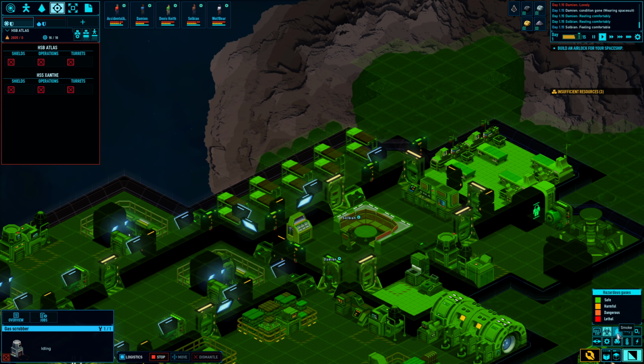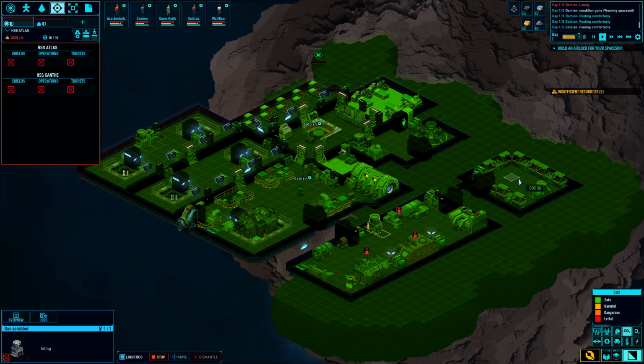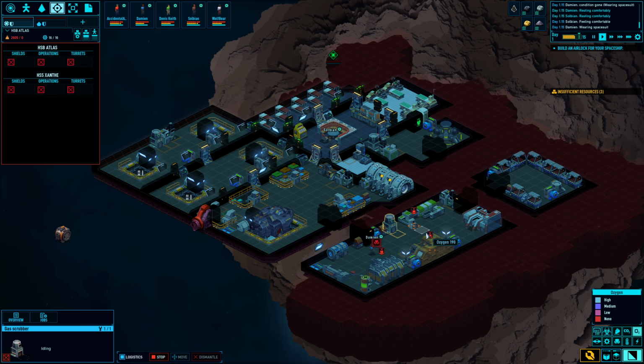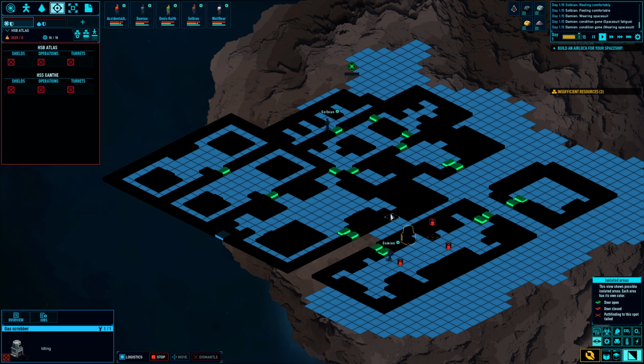So let me go through this. So you have smoke. Smoke only really applies if you have a fire on your base. You have CO2 levels. So the CO2 levels almost everywhere is single digits, except for the farm. It's 26. You have O2 levels, which are in the high 190s, 180s, so on and so forth. If you have any isolated areas, basically areas that you can't reach because you've blocked them off, this will show it.